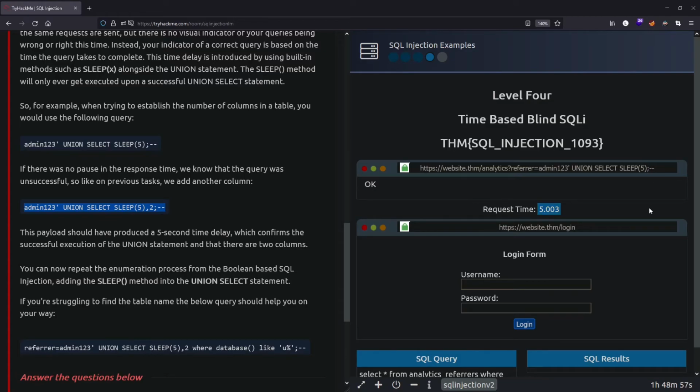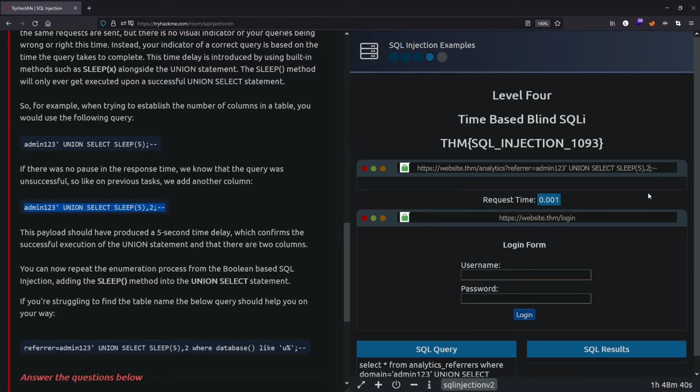So if I remove this, I'm saying it contains only one column, and the response request time is 0. Our sleep did not execute, which confirms that our query was false, so it does not contain one column. So now we know that it contains two columns.